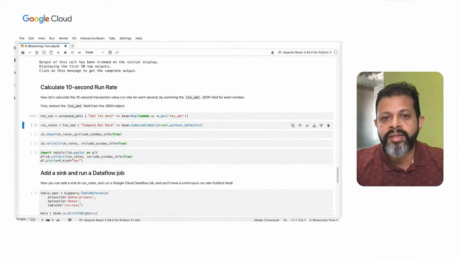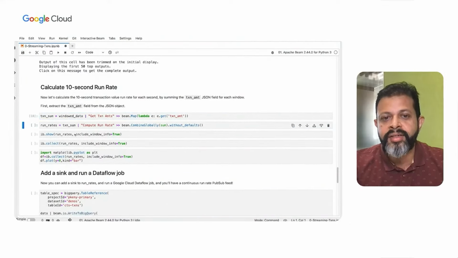So if you look at this, this is the first window, which is 40 seconds past 28 minutes, and this is the summation available. And then I have the windows getting added here in terms of 50 seconds past 28 minutes, 0 seconds past 29 minutes, 10 seconds past 29 minutes, and so forth. And then once I'm finished processing for all of these windows, we'll just look at a visualization here as well.